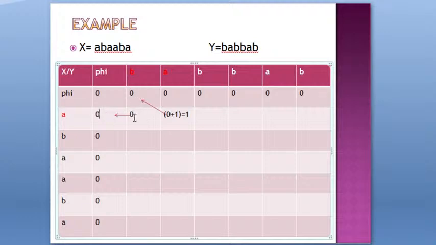Where I take this 0 from depends on you, whether you put the direction going sideways or upwards. It is totally your choice, as the values are the same. As I have two options, I am selecting only one. So I took the 0 from the previous row value. If you take the value from here, it will not create any problem, because in both cases the answer will be the same. But as I have two options, that is the reason I am selecting the previous row value. Okay?